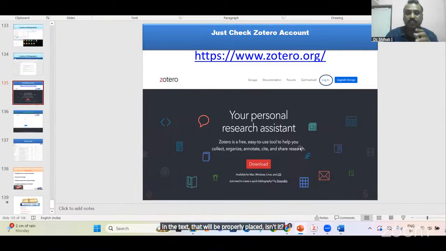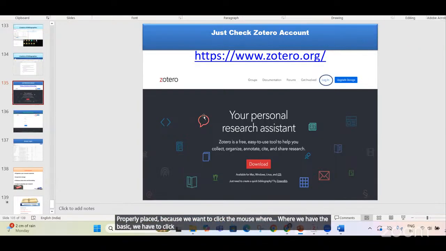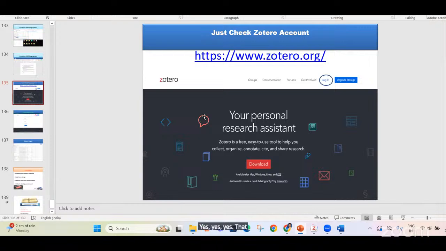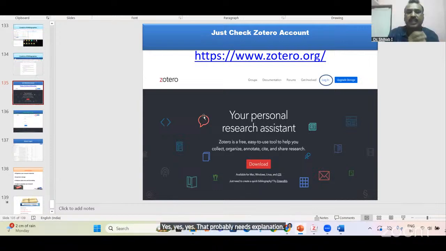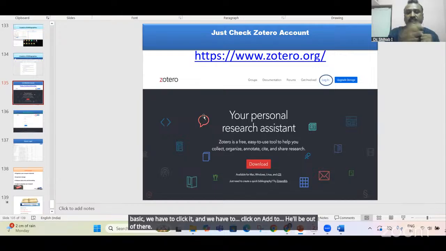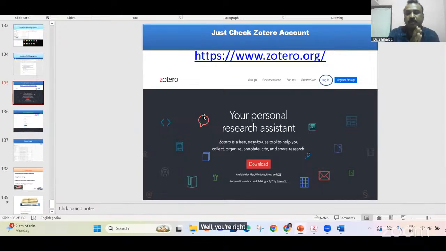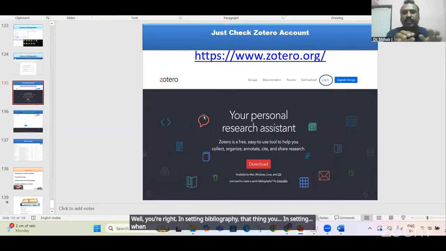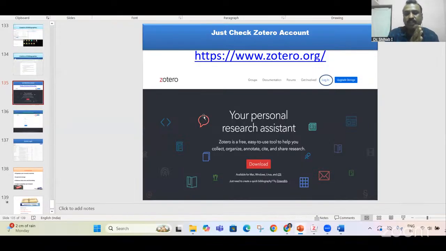It is properly placed, but we have to click the mouse where we want to place it. Which place you click, that will be added. While you are writing an article and you want to add the reference there, you add the details.